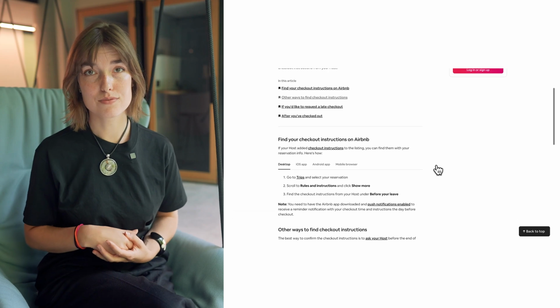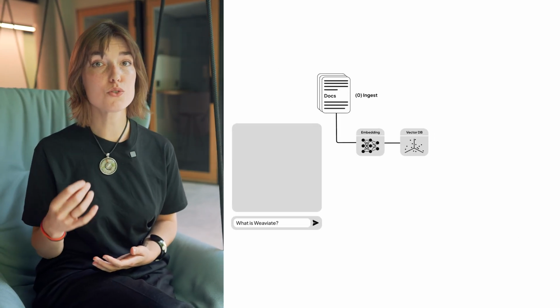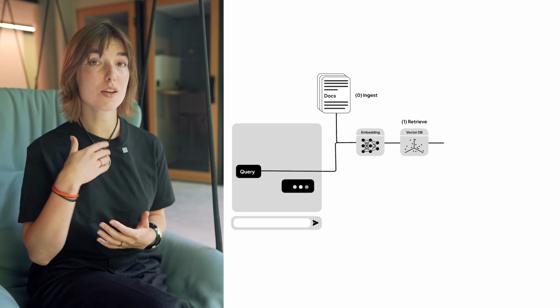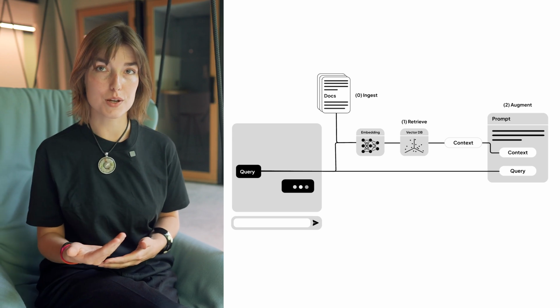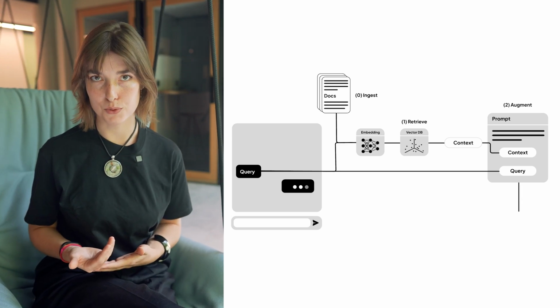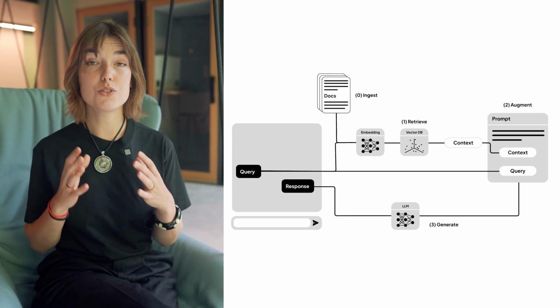We'll start with a query that will then get vectorized and be used to search through our vector database for the most similar context using hybrid search. Then, that context, along with the original question, will be included in a prompt for a generative large language model. The large language model will then use all of that information to generate a conversational response.